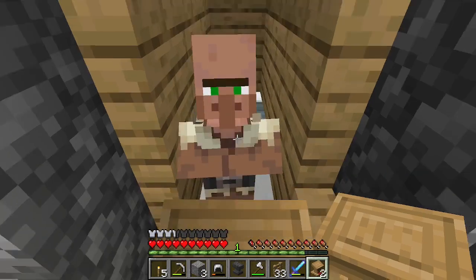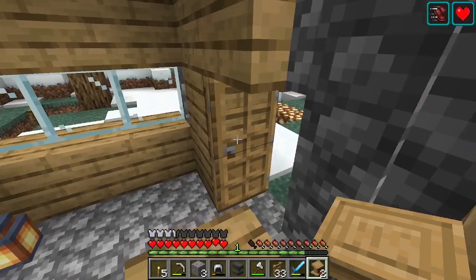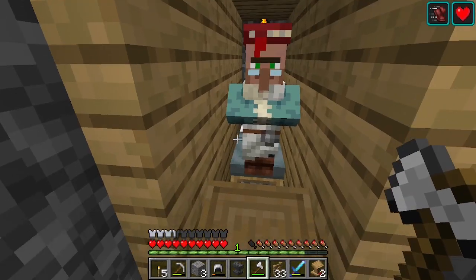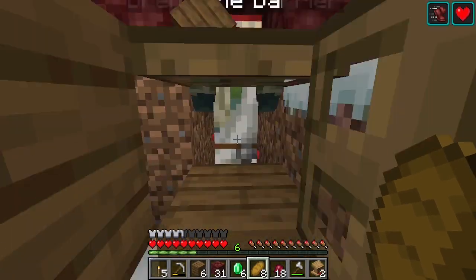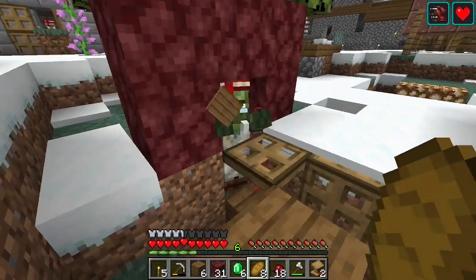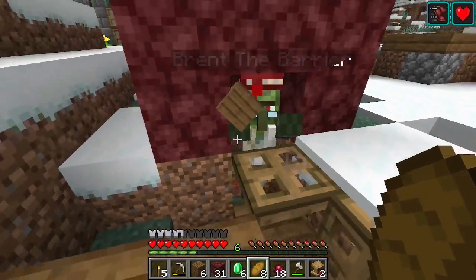Become a librarian. Protection 4. You're my main man. You are. Alright, we're gonna cure you. We got Brent the Barrier over here. And he is not looking too well, but we've given him an apple and splashed him with weakness, and so he is gonna be healed up soon.